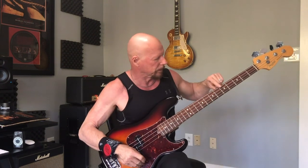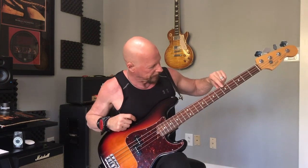But let's learn how to play the bass. Let's get ourselves ready to play songs, okay? We want to use all four of these fingers, and we want to be coordinated. In other words, we want to hit an A like we're going to hit an A note. We're going to press down, and we're going to pluck it. That's an A. If you go here, that's a G. F. And down to E.